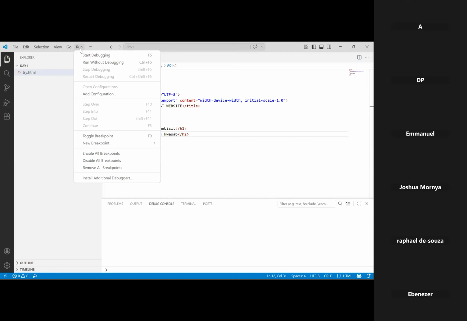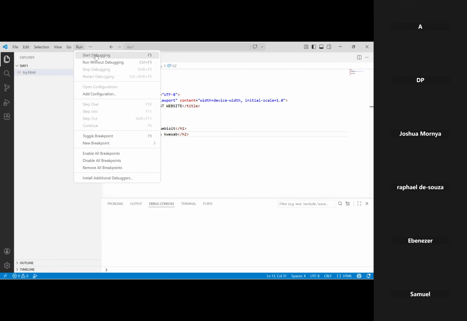You press on run, then you can see start debugging and run without debugging. I'll explain the difference between start debugging and run without debugging later. So let's start with start debugging.